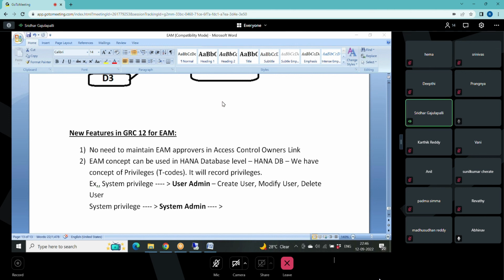So with this, we'll be completing the EAM concept. Tomorrow we'll start with the PRM concept.